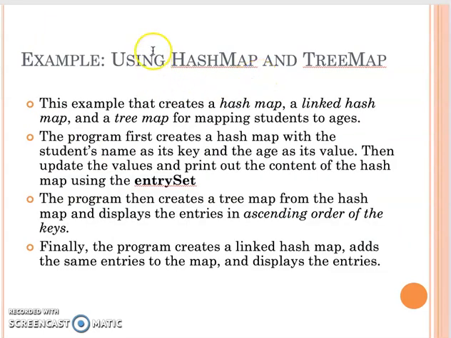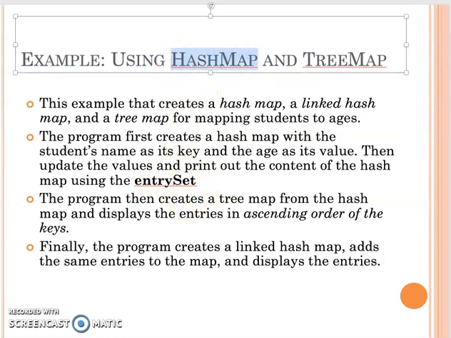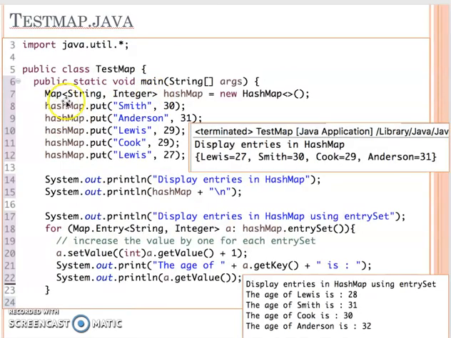So the next example, let's see how we will create the hash map. Then we will talk about the tree map in the same example. The most important thing, we will show you how we will use the entry set to display the information one by one. So the first thing we see the hash map. So then we create a hash map. We use the string for the user name. Then we have the integer for the user's age. So then we have the key is the name. So then your integer actually is the age. So we create a hash map. We're using a default constructor.